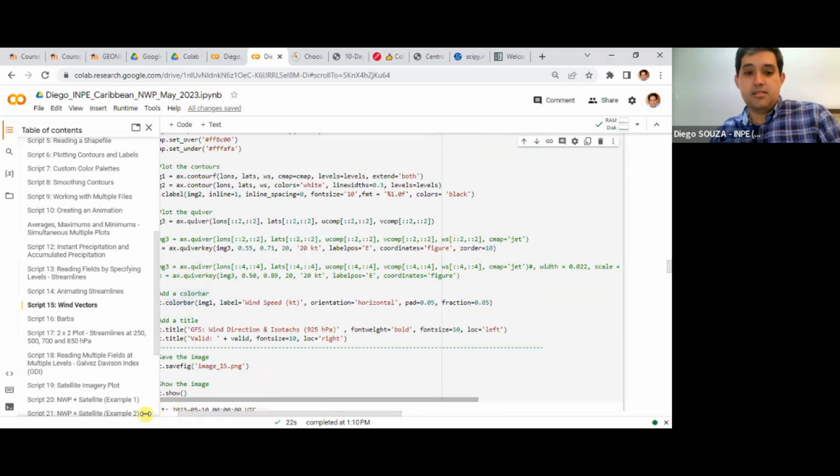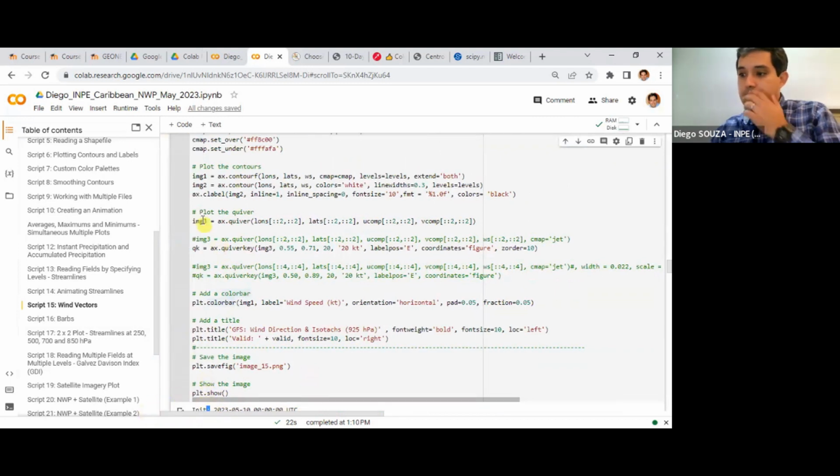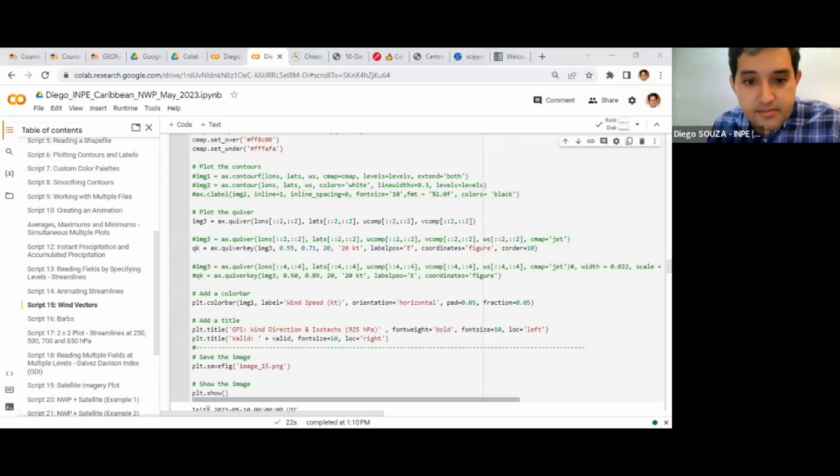So let me comment the contour command and the C-label command, and I will add another parameter to my command, right? I will add two parameters.